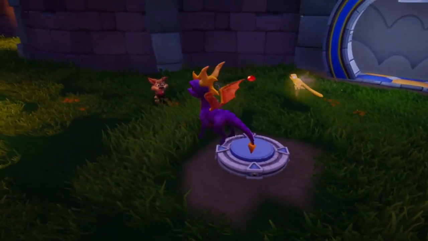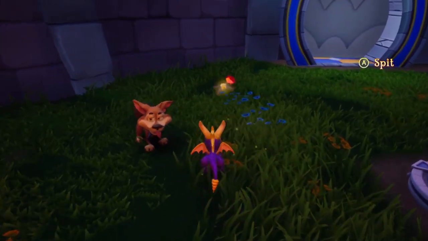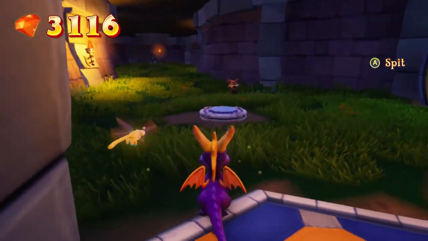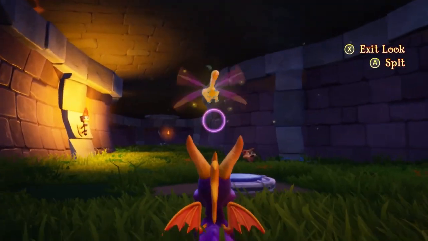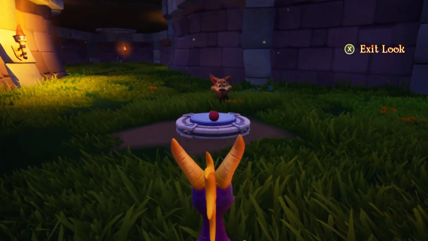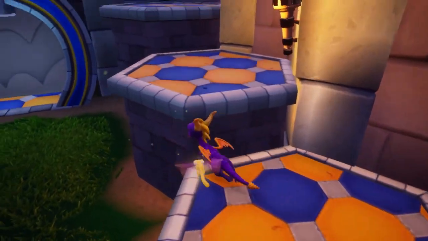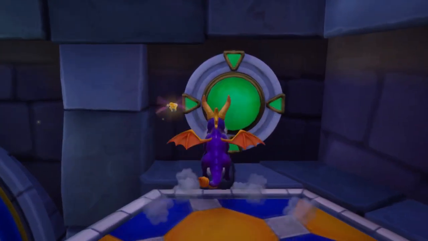Oh, is that a target I see at the top there? Hang on a minute. I think I see a target. Oh, I see what I need to do. Can you just sit on that button? Aha, I remember this. So you sit on the button so I can then hit the target.